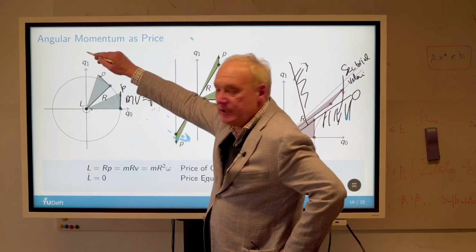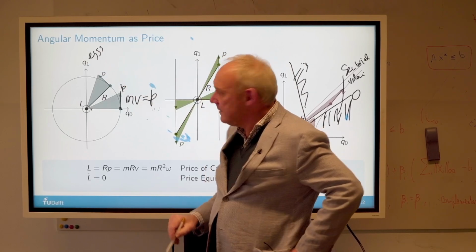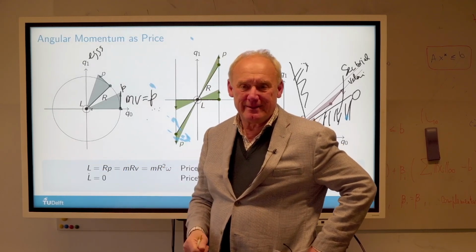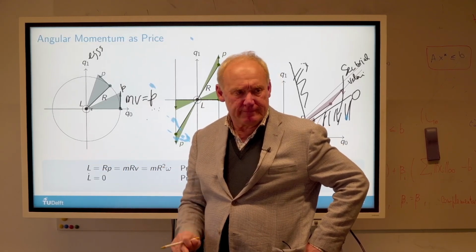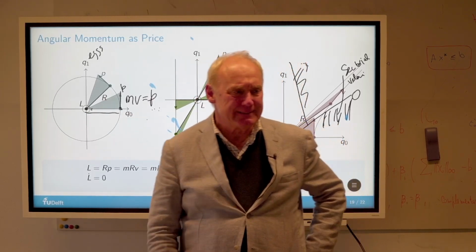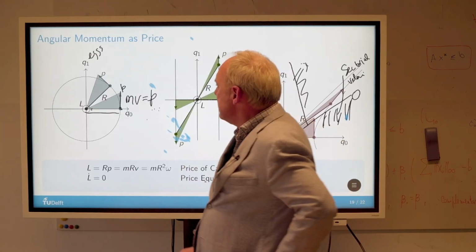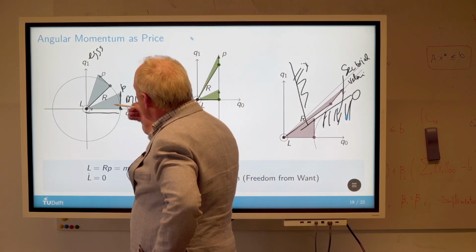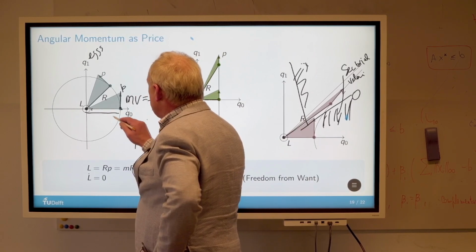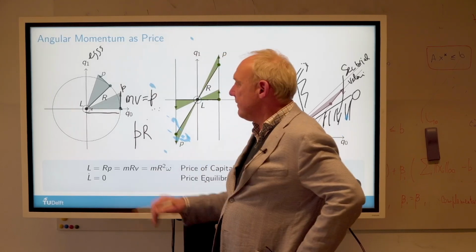It's the momentum in the Q1 direction. These were the eggs, right? Okay? So the momentum in the Q1 direction is the price of the eggs, okay? But we're multiplying it by the amount of chickens we have, all right? And then the other thing Newton says, well, you took half of this. What I think you should have done was do P times this number R, the radius. So get rid of a half, right?